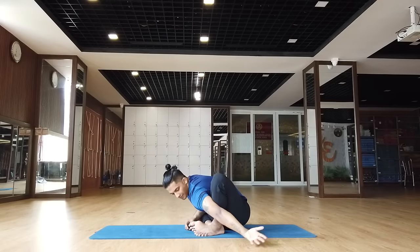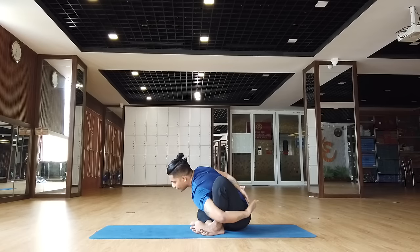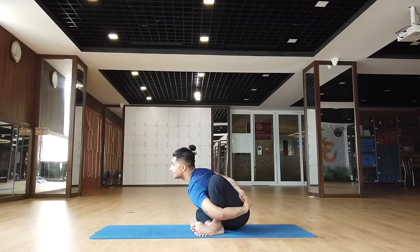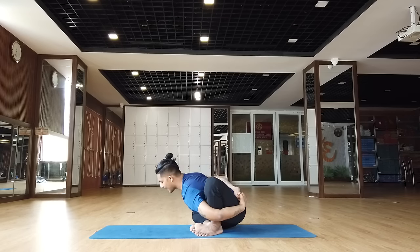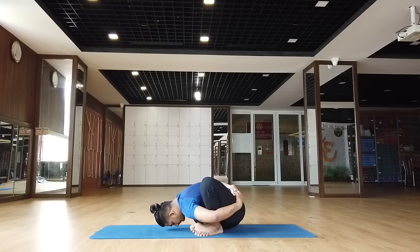And slowly put it down here. Now slowly try to touch your wrist or interlock your fingers. Then slowly inhale, look up, and slowly exhale. Try to touch your forehead down. Bend forward, stretch your back.